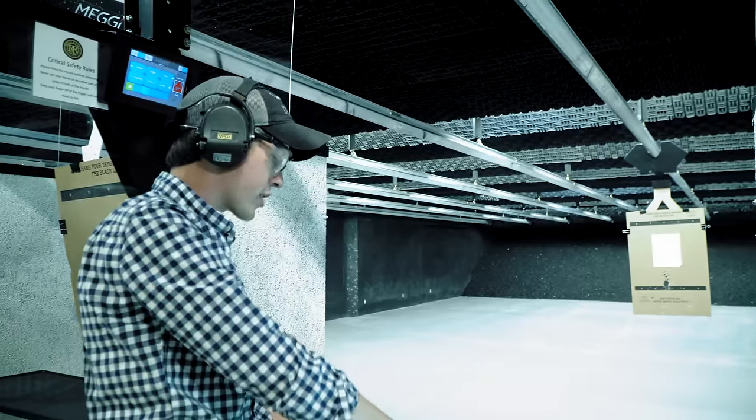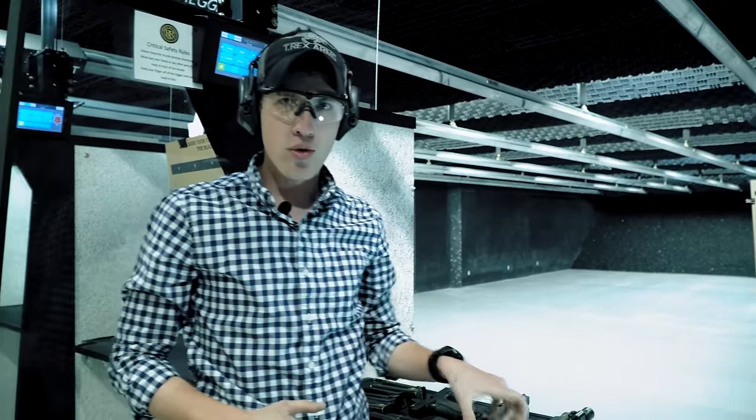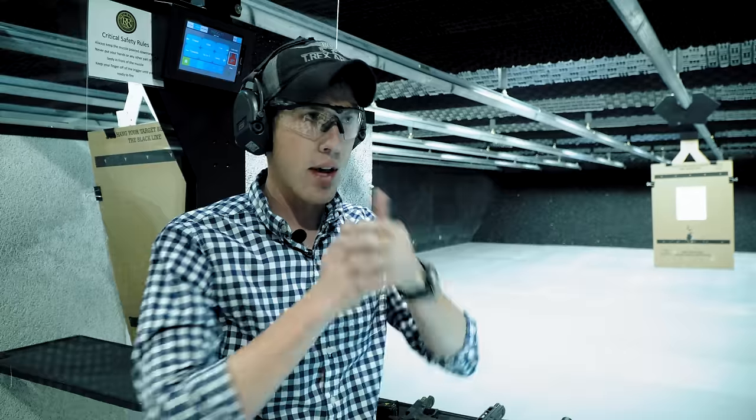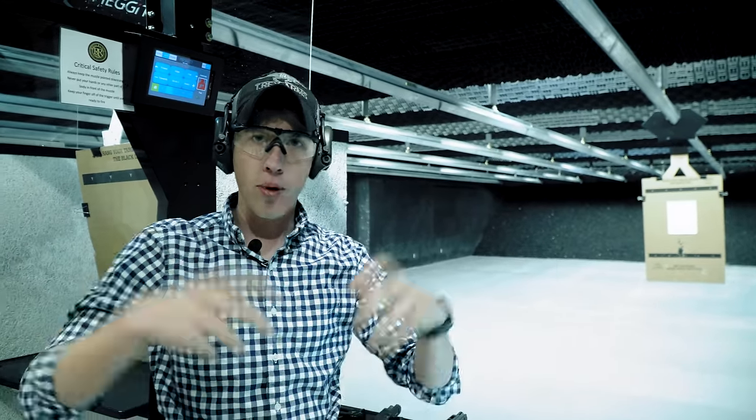This is probably one of the best drills that you can do in an indoor range right here, just presenting the gun, finding your sights, and firing. You could do a single round, you could do 2 rounds, you can do 5 rounds, and again, you won't need rapid fire to do that. You can do this all day. You can then practice the draw at home with dry fire, and then both of them will mesh together just fine when you go to a range that allows you to draw and live fire.